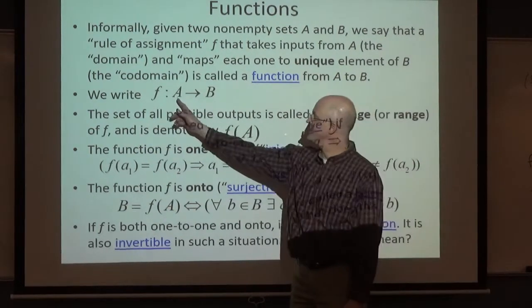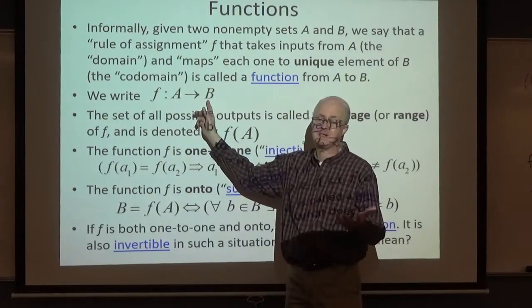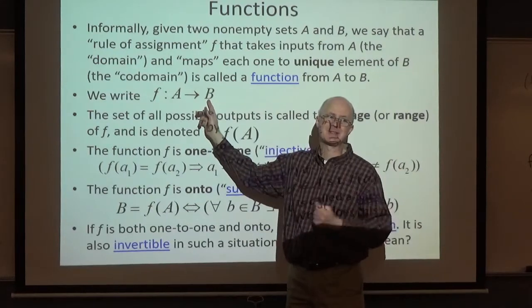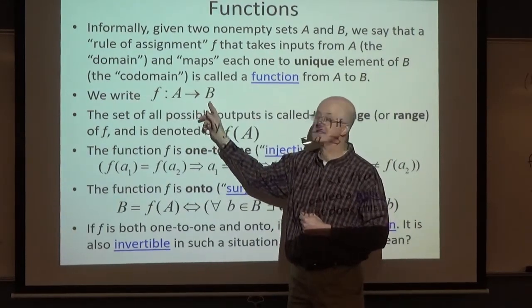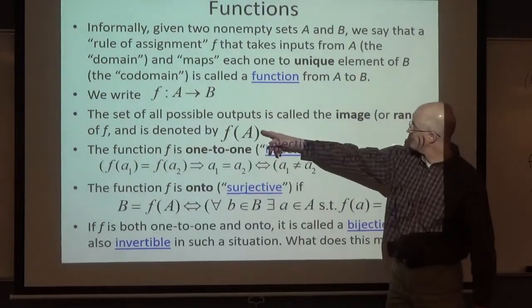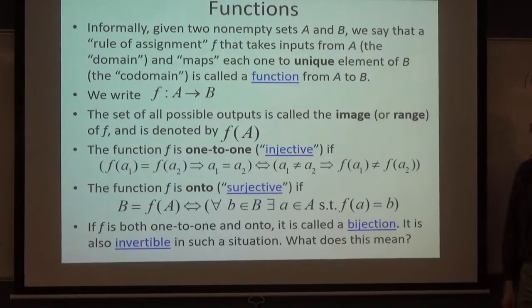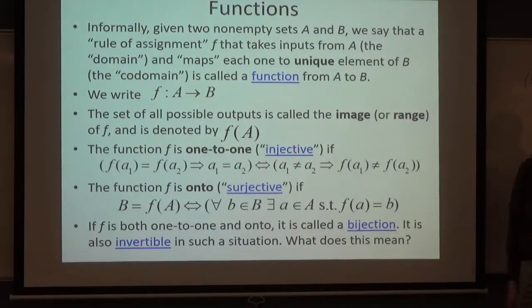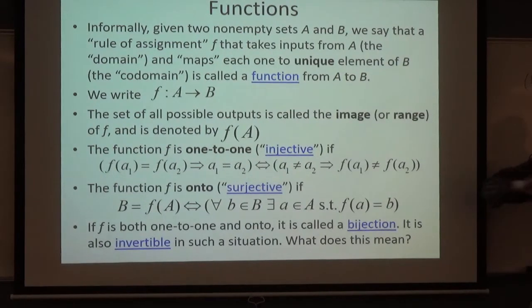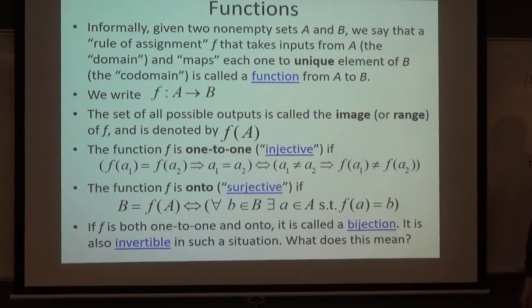When you use this notation, that's taken to be the domain. This is taken to be the codomain. Again, our textbook doesn't use that terminology. I will. Earlier editions of the textbook did call it codomain, and that's consistent with your linear algebra book. I will typically call the set of all outputs the image. That will be the most common word I use, though some people call it a range. Some people also call the codomain the range, so it gets really confusing that way. I will generally avoid the word range, except for last time and today.